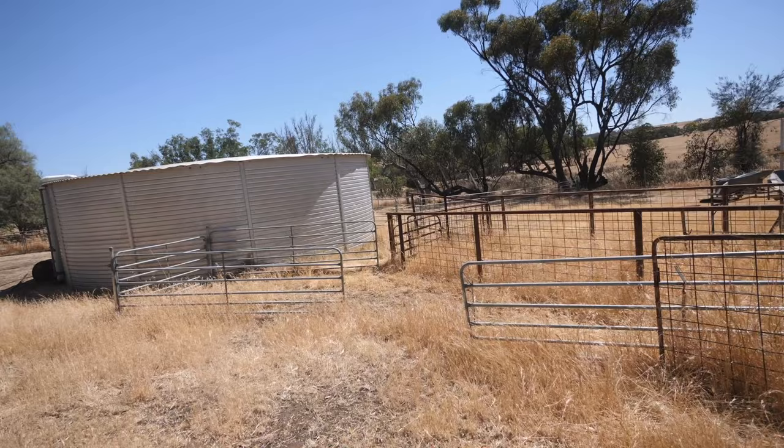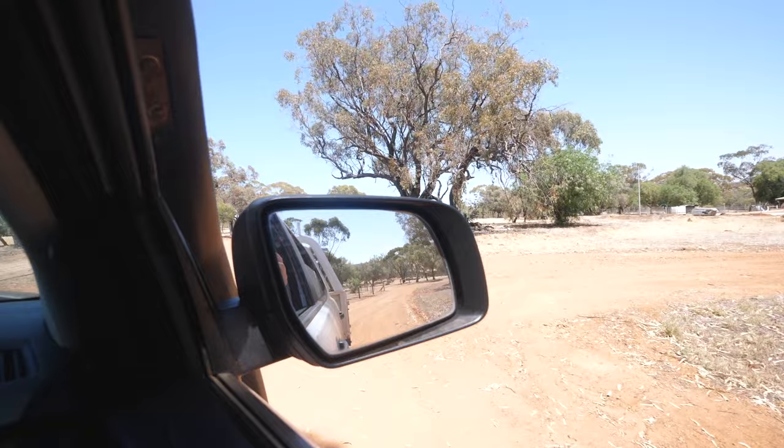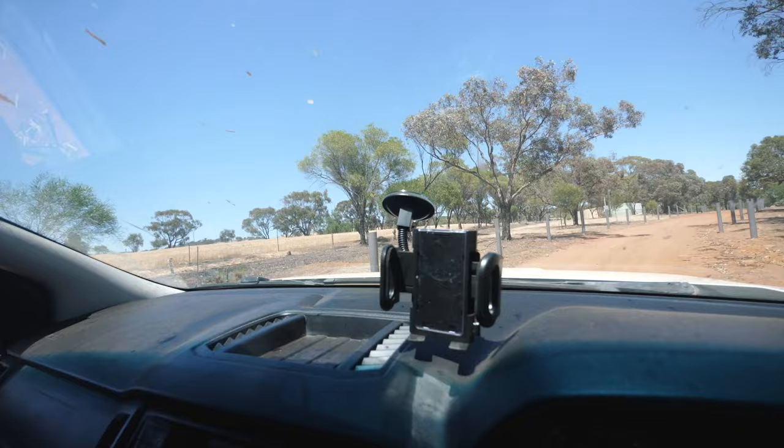So Dad is in the process, he's painted all these poles along here and he's going to fence it off, and he's got some new trees growing in here, further down here, but it's going to look real nice. Once those trees grow up, it'll be a nice tree-lined driveway.